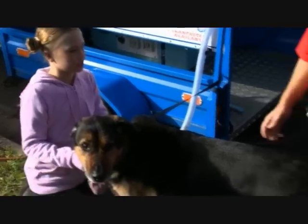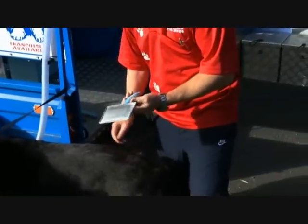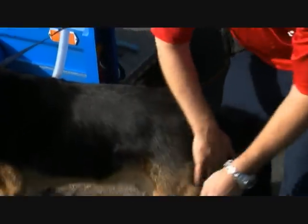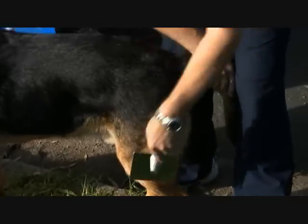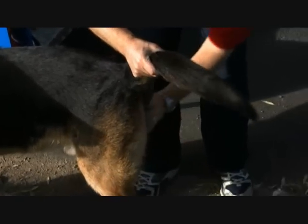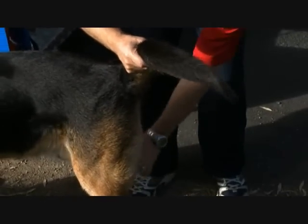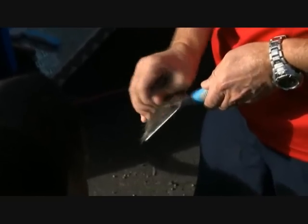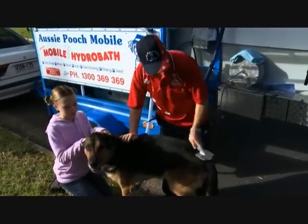Okay, so the brush we're going to use on Duke today is the Slicker brush. It's got little wire bristles, so we've got to be fairly gentle with it. What we do is we start by just brushing against the grain of the coat. And also in the pants area, we come down as well as up. So as you can see, he's losing quite a bit of hair there. We'll get that out of the brush. That feel good, Duke? Good boy.